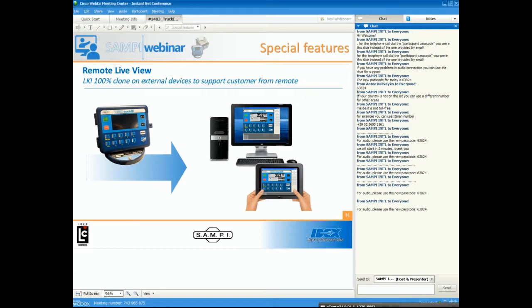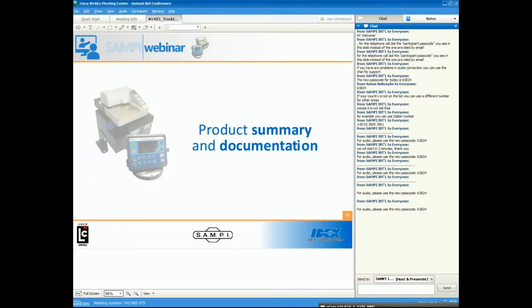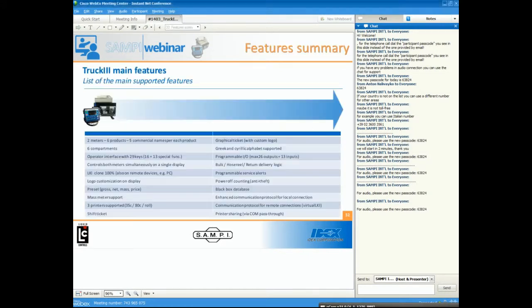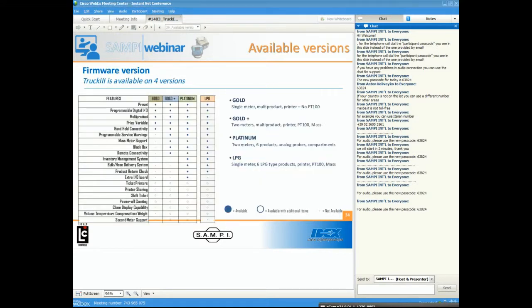So this is already in as a specific new feature. Okay, this is just for your information, the list of the main features. I think that we discussed all of them.